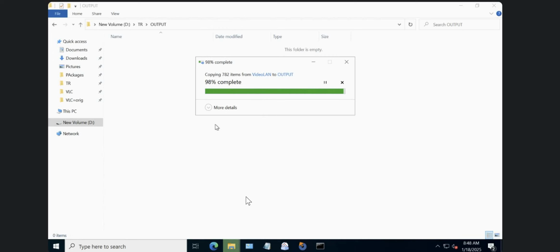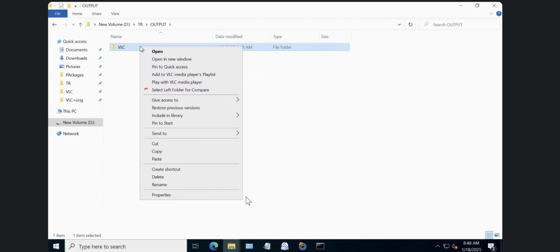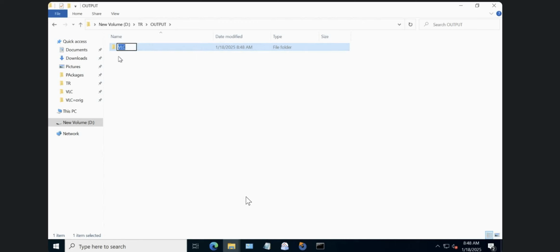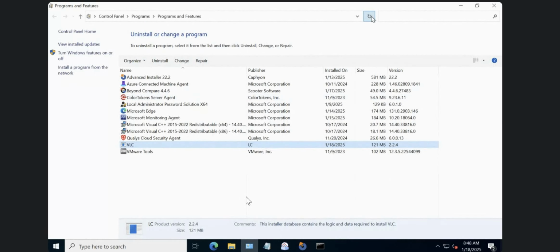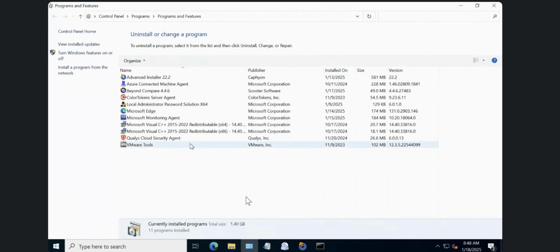I'm just taking a copy so that I can show you how to compare the source and the final MSI. This is the folder formed by the MSI. Now I'm uninstalling the MSI. I have just taken that folder copy when I installed through MSI. Now I will also install the binary or the source file, and I'll show you how to compare the files.